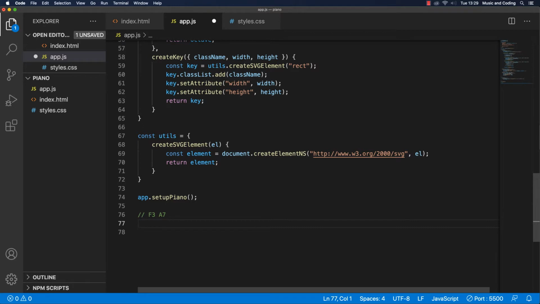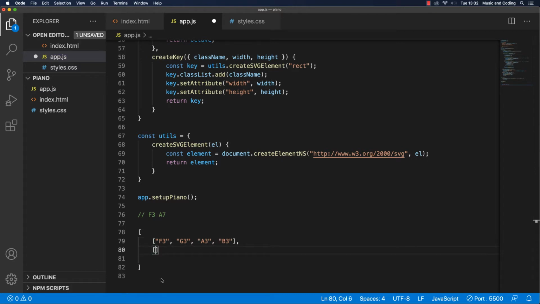Then we will need to start at the F. We're not going to start at C, D, E, but when we find F, we're going to start from there and from the third octave. So it'll look something like this. Maybe we'll have an array of arrays. The first array will be the first octave, and that will be full of strings. The first one will be F3, and the next one will be G3. And we're not going to worry about the black keys or the sharps and the flats yet. And A3, and the next one here will then be B3.